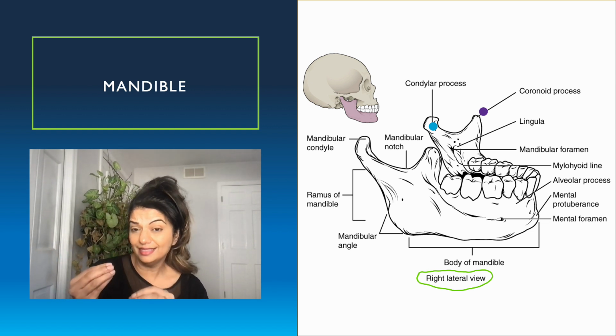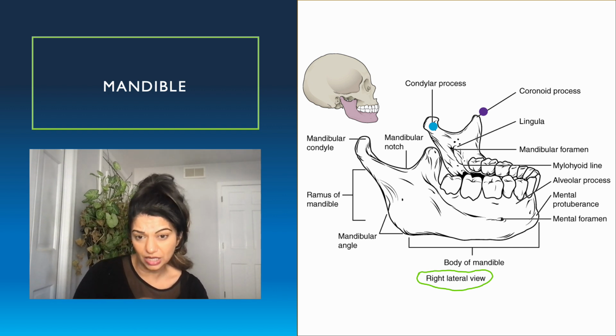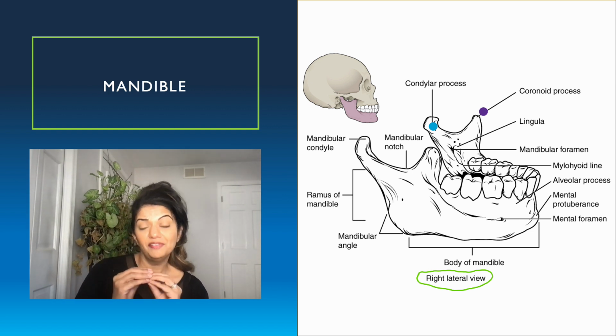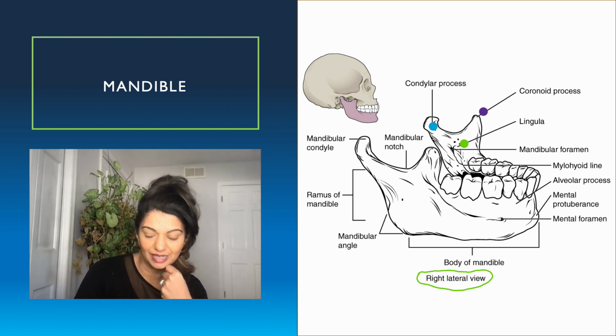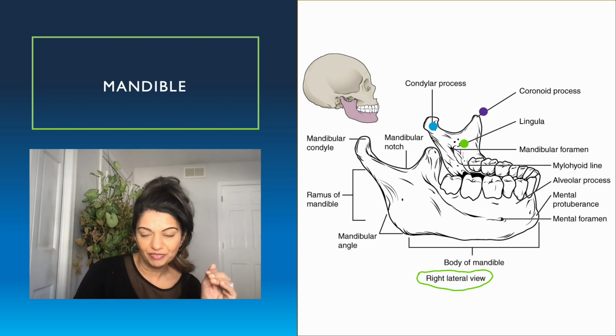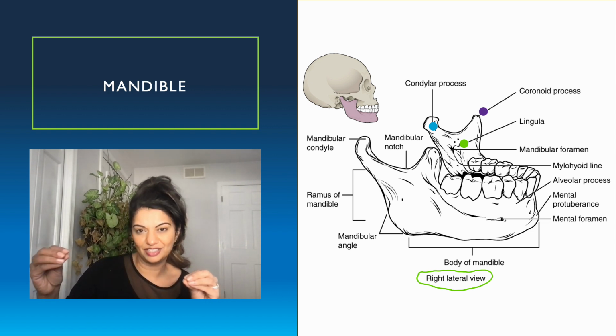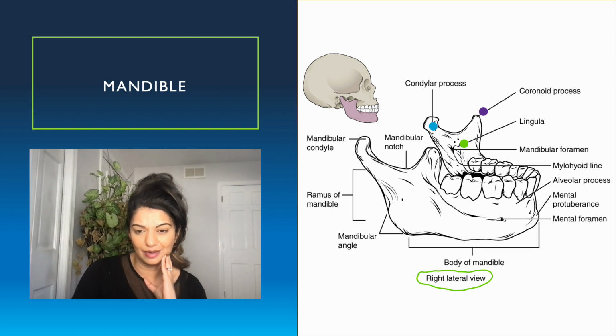Now, having said that, the mandible is the only movable part of the skull. Right? Now, what prevents it from opening too much? Because that could be a real problem and cause lots of injury. That's where we have the lingula. Lingula means small tongue. So it's this flap of bone that sticks out a little bit, and a ligament attaches to that. And that's what keeps our jaw anchored and stable.